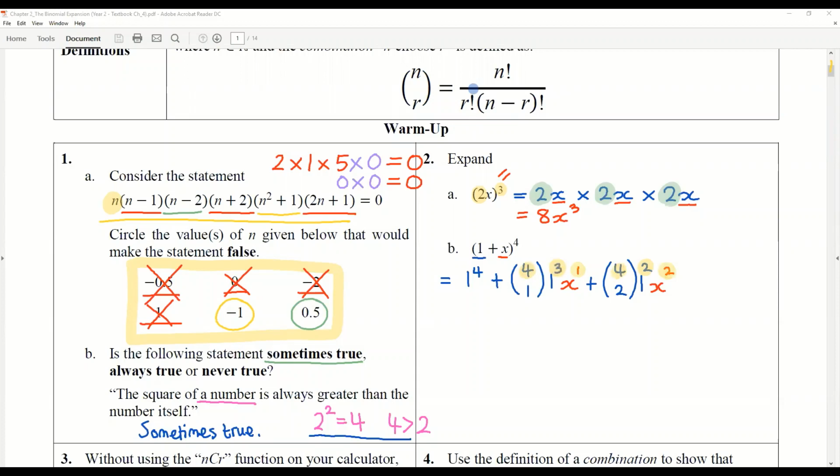All right, let's continue. So that's going to be, oops, use the highlighter there for that one. Let me just erase that. I was getting used to this zoom. So plus 4, choose 3, 1 to the power 1, and then it's going to be just x to the power 3. And then I'm just running out of room here a little bit. Plus 4, choose 4. Or in fact, we don't even need to put 4, choose 4, do we?